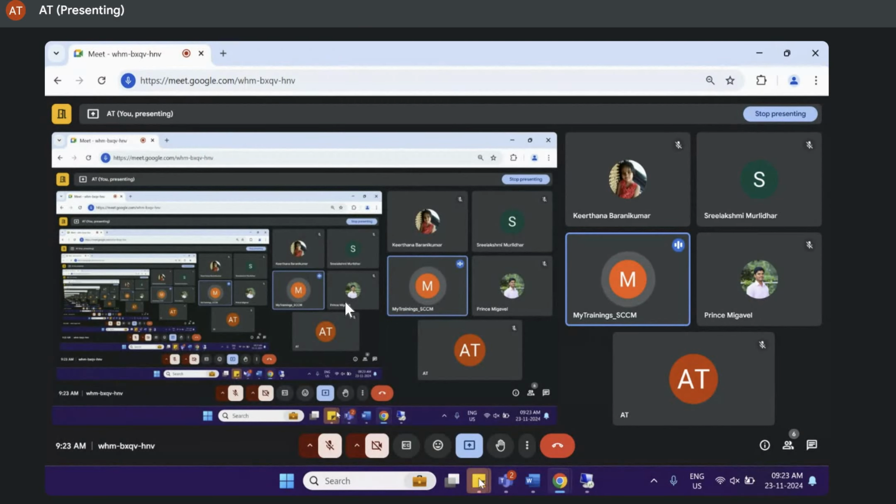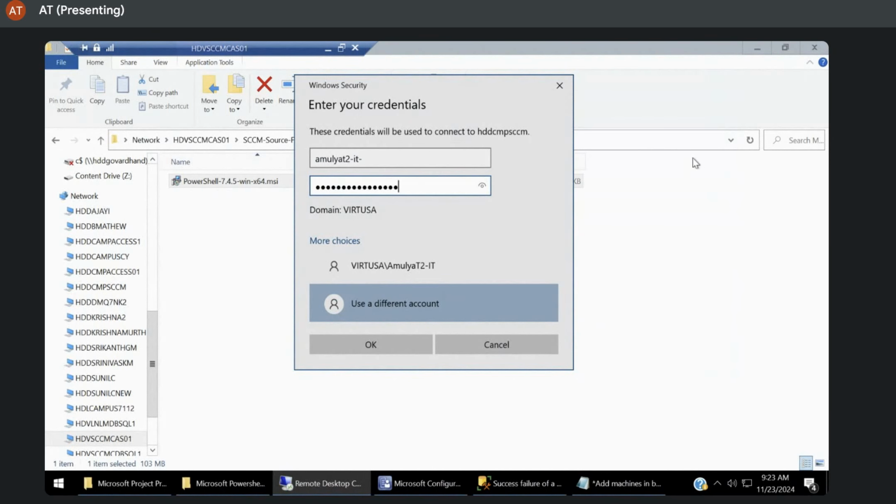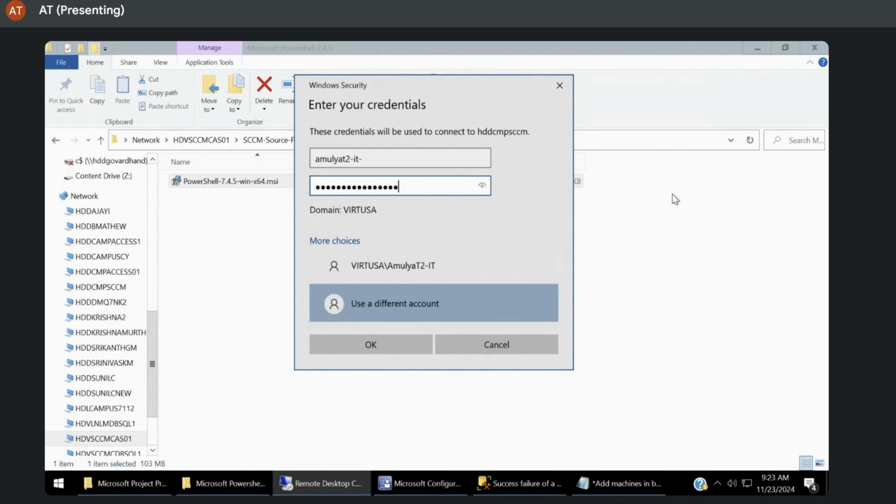First, what do you have to do with the given MSI? We need to install it and see whether it is creating a control panel entry, then shortcuts, then its installation directories.